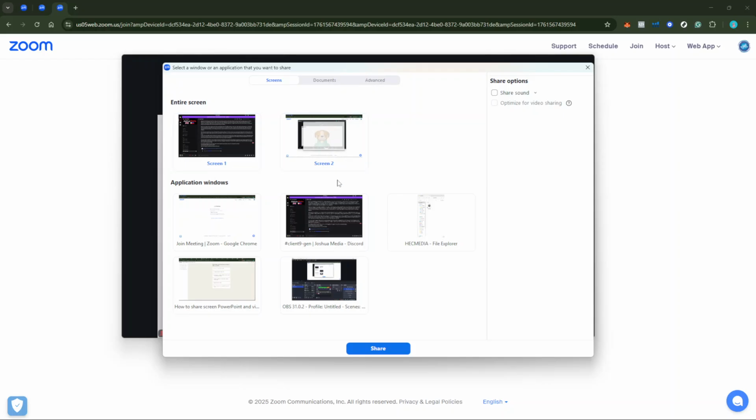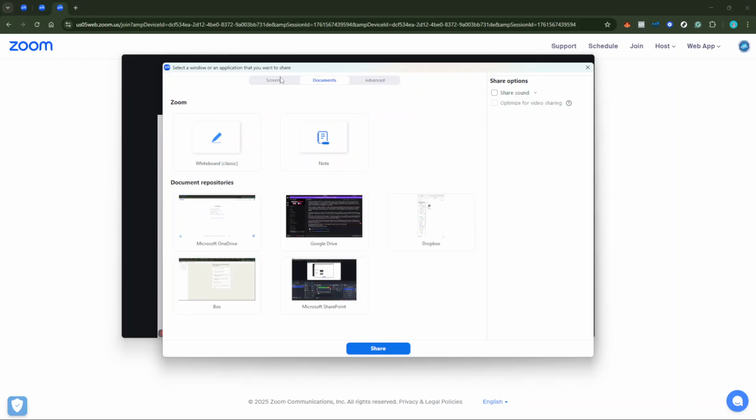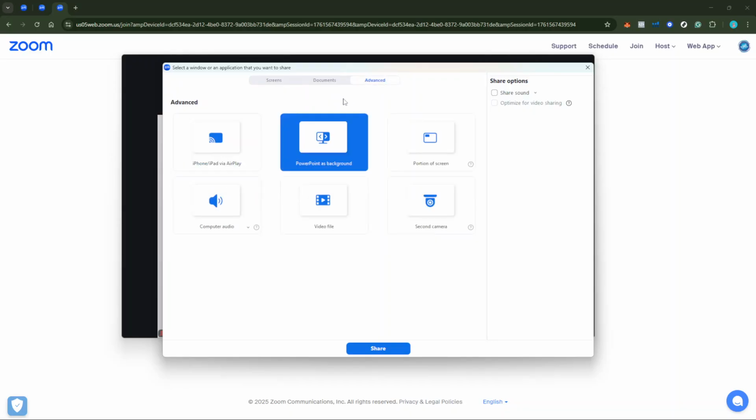When you're ready to share a video as part of your presentation, there's an additional step to ensure your viewers get the full experience, complete with audio and optimized visuals. Before you click to share, look out for two critical options: share computer sound and optimize for video clip. Be sure to check these boxes. By doing so, you're making sure that your audience will hear your video's audio clearly and that the video playback is smooth and engaging.